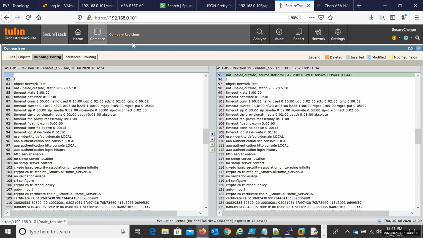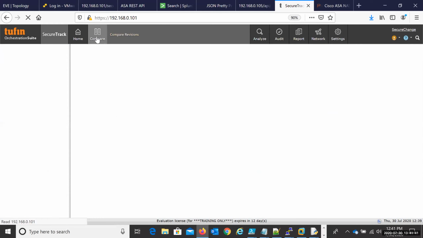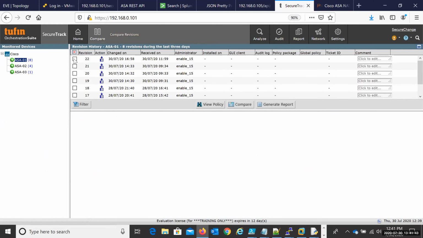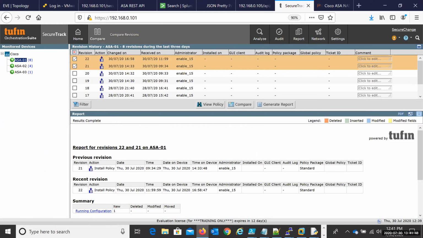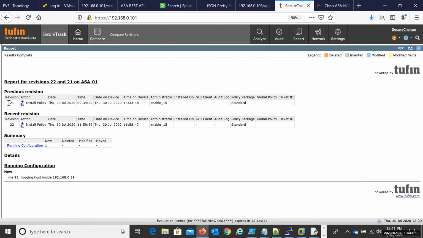So if we go back, or if we look at reporting, we can take the same report, and it's arbitrary which system it is. We can actually generate a report and have that report sent to the team, where it'll tell you that on this day, this revision occurred. It was executed by this person, this time, and this date. And these are the commands that were run. Again, this is a very simple change, but it's documented. You didn't have to go through a massive process. Later on, we'll show you how this integrates with ticketing and things like that.